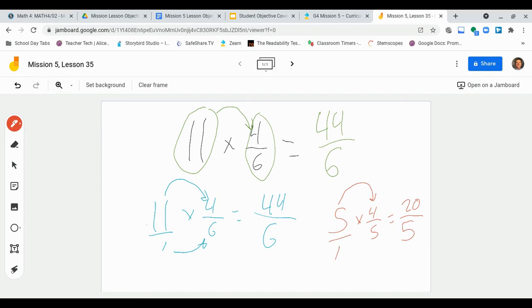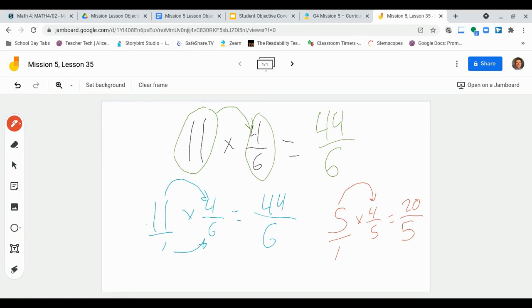Now, I know you're going to argue with me and say, but these numbers that you're showing are improper fractions, because they're worth more than a whole, because the numerator is greater than the denominator. This is all true. I agree with you 100%. However, for this lesson today, you don't have to change them into a mixed number. You can just keep it an improper fraction for today. That's okay for this lesson.